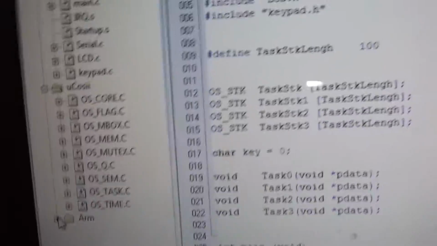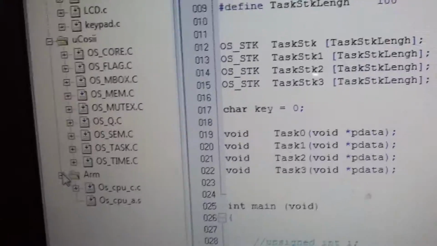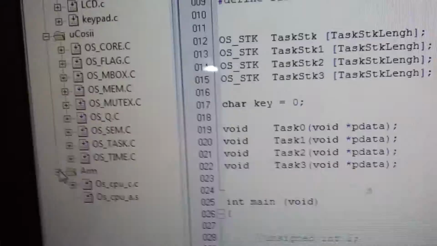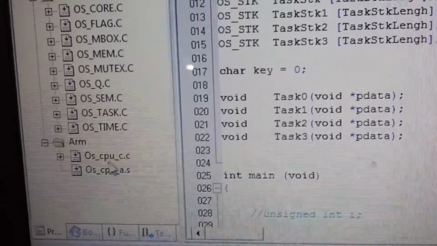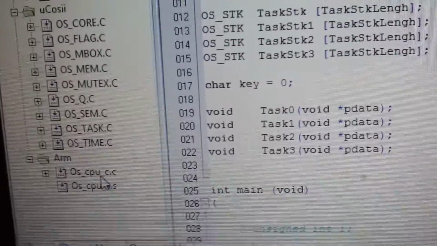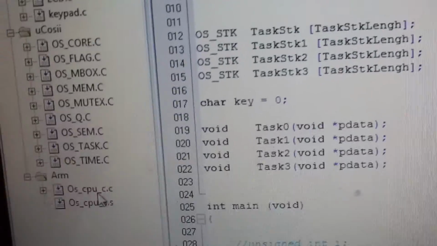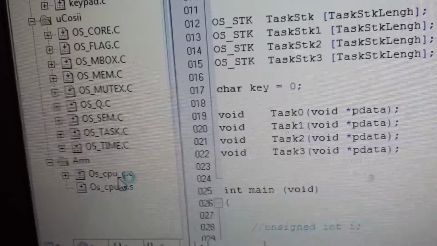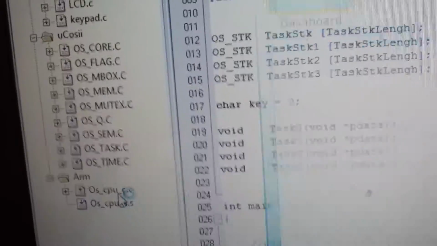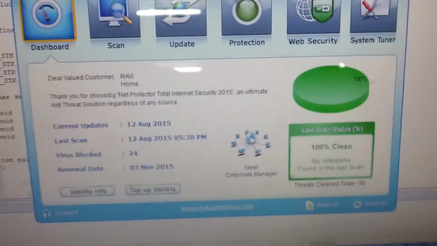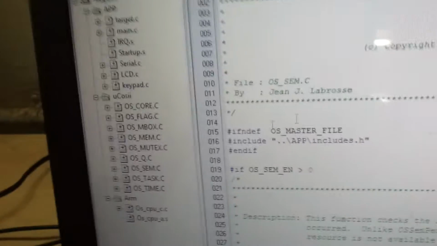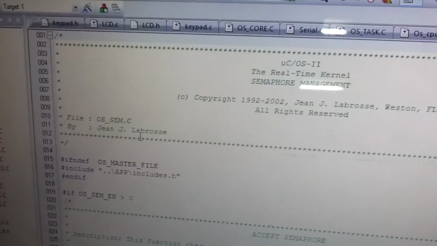Again, we require some device dependent files as we are going to port this code on top of the ARM platform. These are device dependent files called os_cpu.c, and generally these files have been written in assembly language as well as C language. If you want to go through a particular file, you just click on it and you will see the author of this file is Jean Labrosse. He has written the file.